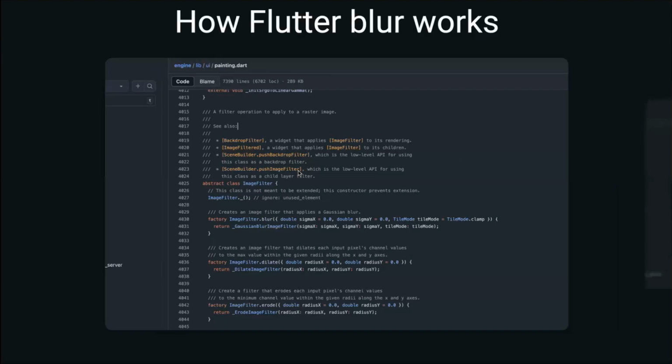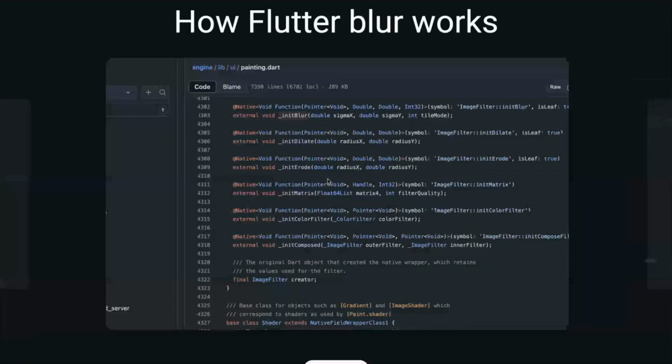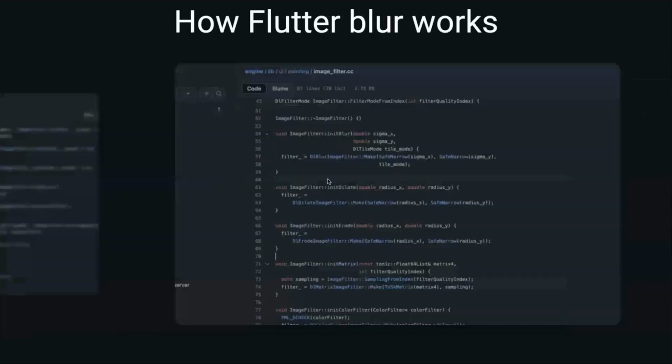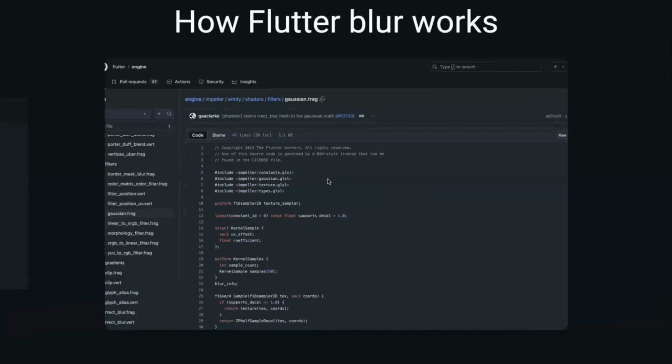Obviously, Flutter does it. It doesn't do it in Dart. We just go here into the API, and the API starting point is Dart. But after that, it definitely is not Dart. After that, we just send it to the C side in the engine, and then from the C side, it gets straight into fragment shaders. These are the fragment shaders that define the logic for the most common blur, which is called Gaussian blur.